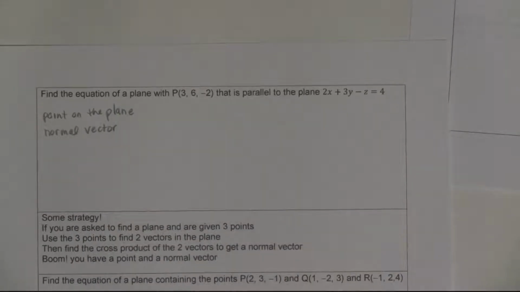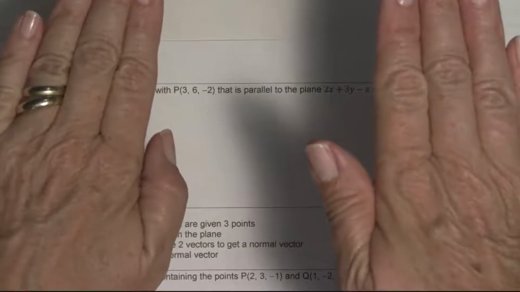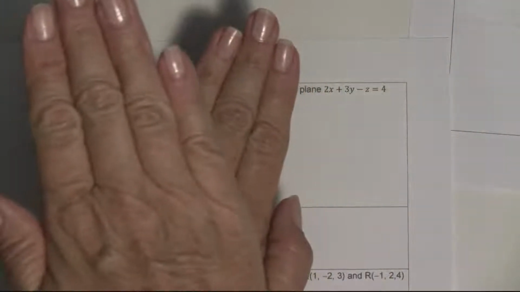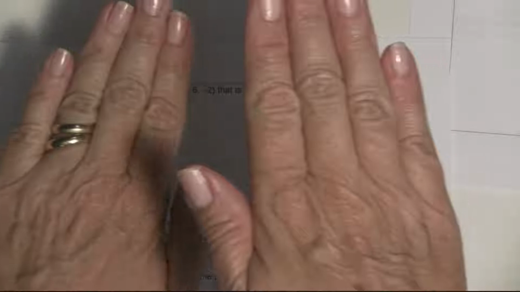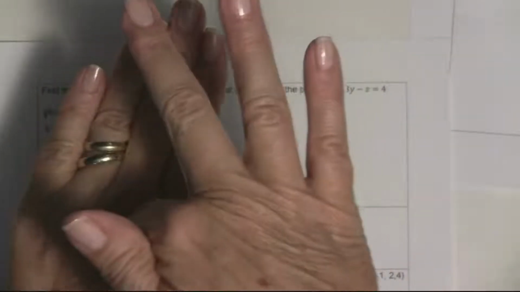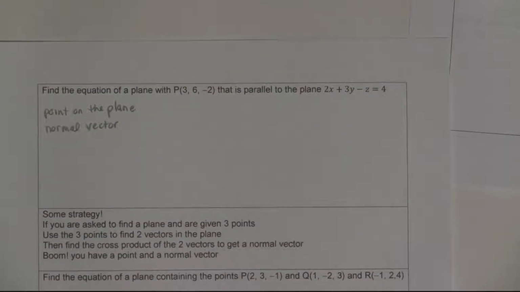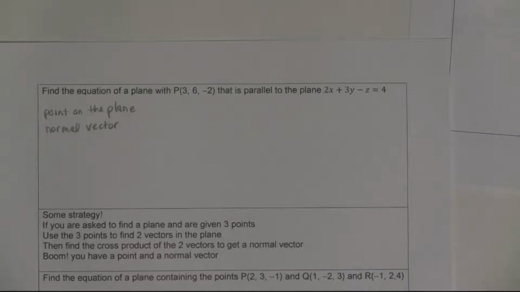A vector that's normal to the plane. And so here's my planes, right? Here they are. My two planes are my hands here, and they're parallel to one another. And so what does that tell you about their normal vectors that are coming perpendicular to each of those planes? Yeah, they're parallel to one another, and that means that they are scalar multiples of one another.